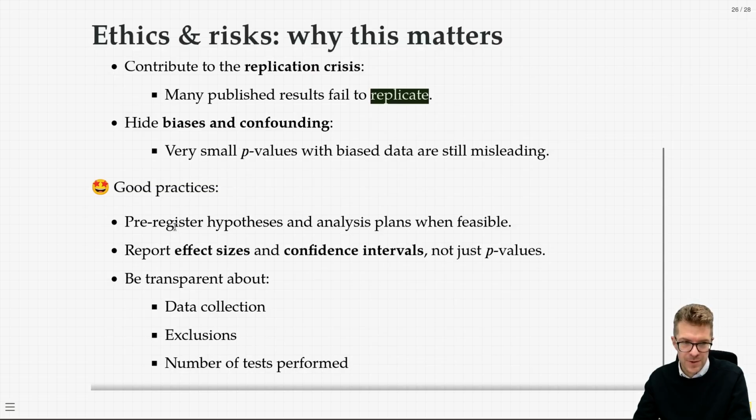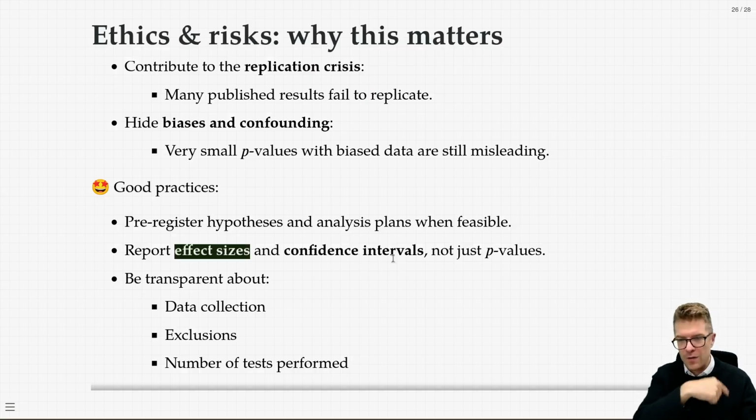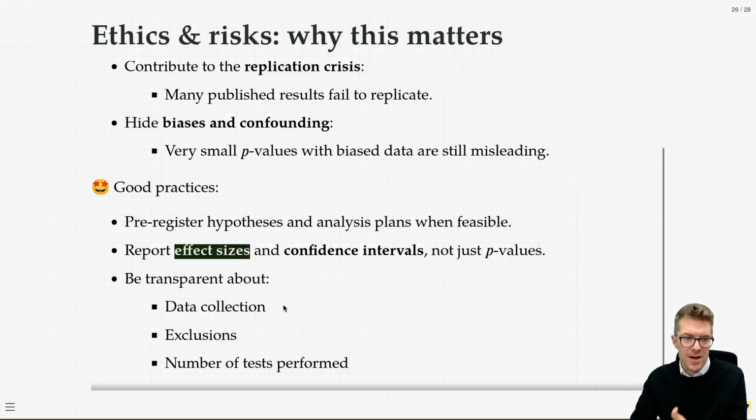It's better to pre-register your hypotheses and analysis plans, make it open, or get other people to test things for you as opposed to running all the analyses in your lab yourself. We don't talk about effect sizes or confidence intervals now. We talked about confidence intervals earlier, so don't just report p-values, report tons of statistics as much as possible, and be transparent about everything: data collection, exclusions, number of tests performed, and so on.